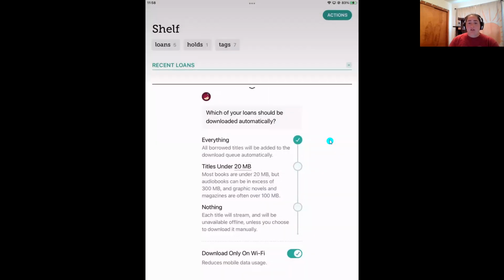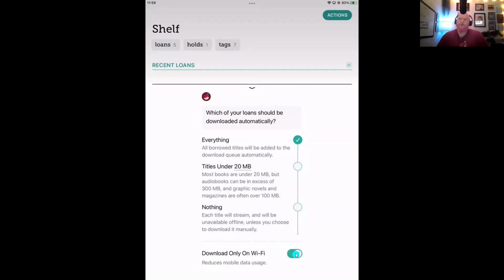The other thing you can change as well is if you download only on Wi-Fi. So I have unlimited data on my cell phone family plan, and so I don't have to worry about my data being all used up by downloading titles. So I actually have this turned off on my device. And that way, if I'm out and about and I want to download a book to my phone so I can have it for offline use, I don't have to be on Wi-Fi to do it. So there are a few different ways that you can customize those download settings depending on your needs.